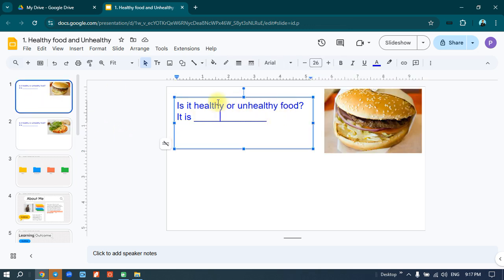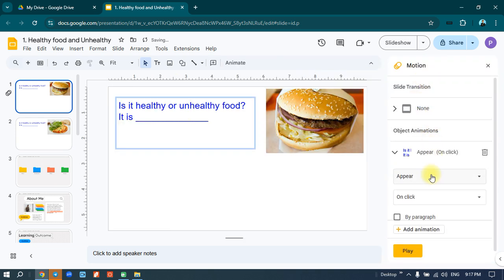If you want to make this text into animation, you click more, click animate, and then you click by paragraph. Okay, by paragraph here means that the question is going to appear first, and then when you press another button, another click, the answer is going to appear here.